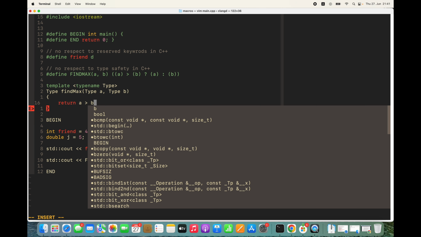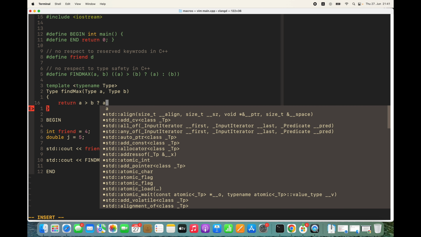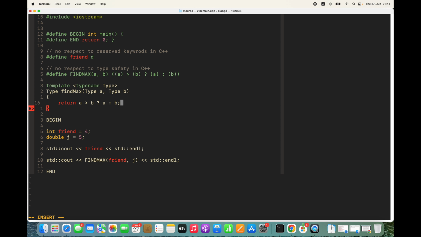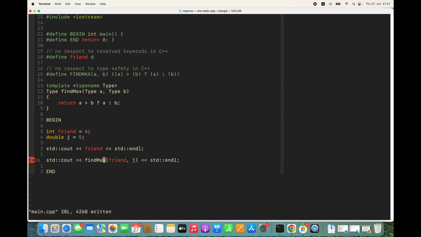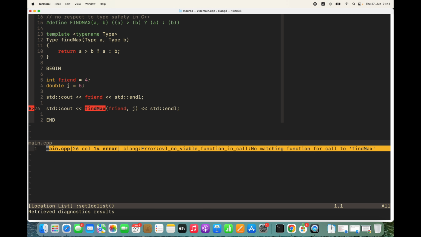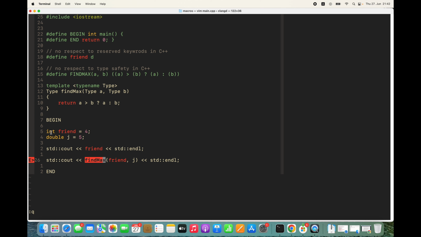Return A greater than B, question mark, return A, otherwise return B. And in this case, if instead of this find max, I use the template function version of it, you see that Clang is complaining. Why? Because it says no matching function call for this. And the reason for that is because friend is an integer, but J is a double. So there we go, there's no type safety.